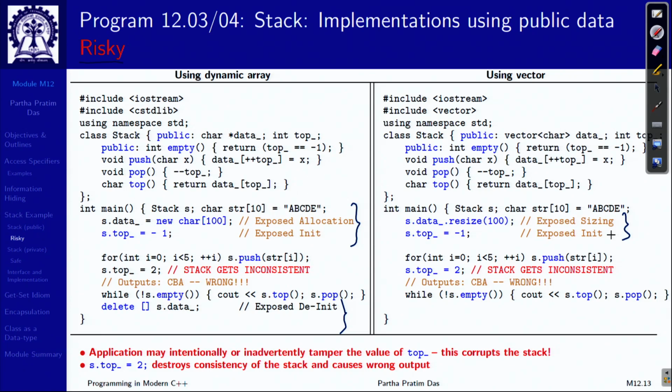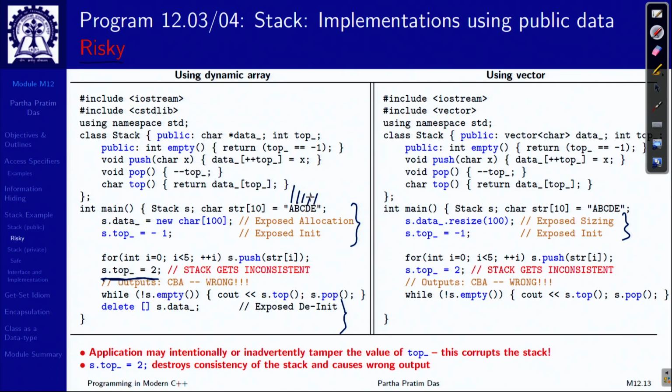Now, what the user has done, possibly inadvertently, possibly because he did not know or intentionally, is put 2 into stack top. After pushing ABCD, what will happen? This goes to 0, 1, 2, 3, 4.